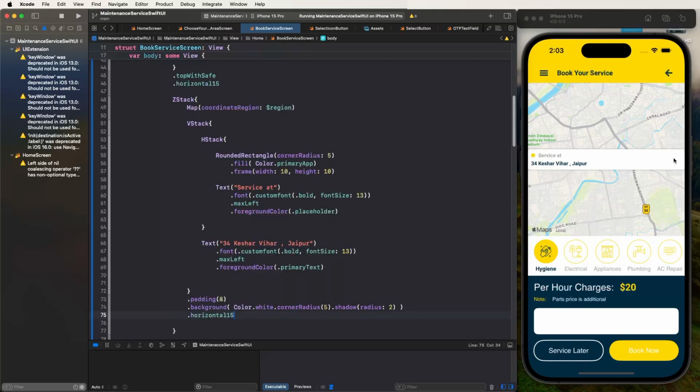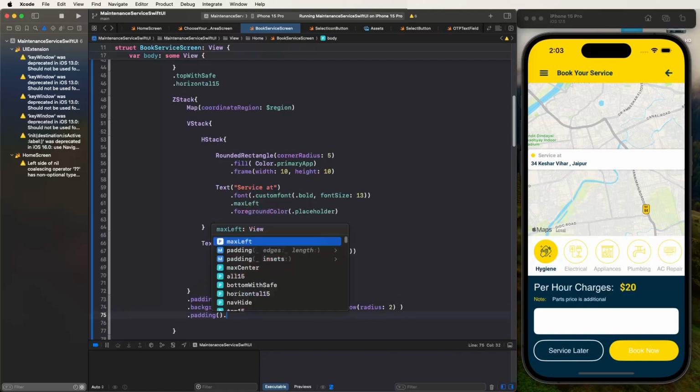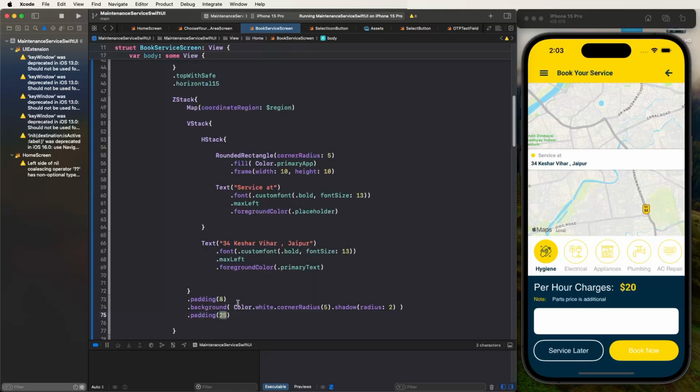Give the space between them 15, and maybe 25 is good. Set horizontal 25, and also set the padding top. We need to set the 25.